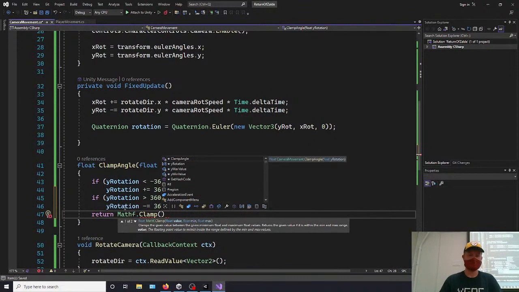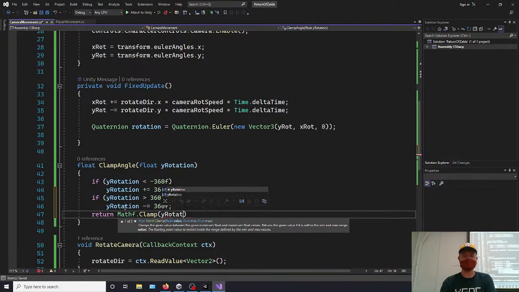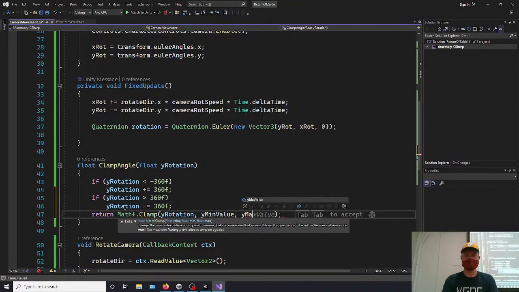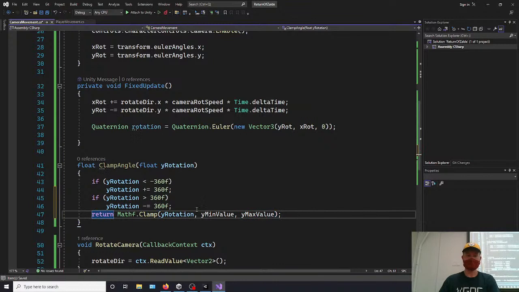It'll clamp the value: the first value you pass in is the value you want to clamp, then the min, which we made earlier, Y min value, and then Y max value. So is your goal just to stop the numbers from getting really big, or to stop it from rotating too far? Because right now that's a full rotation in either direction.